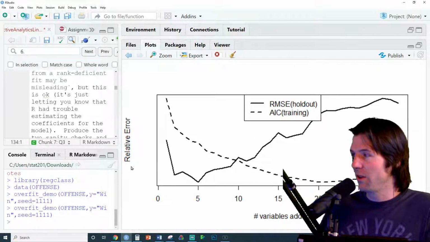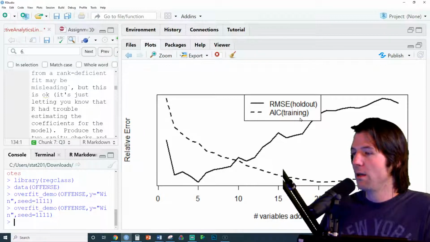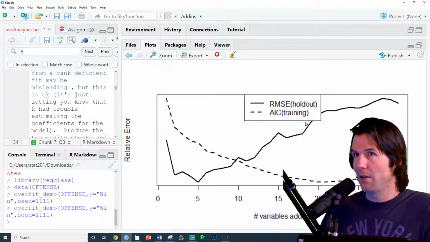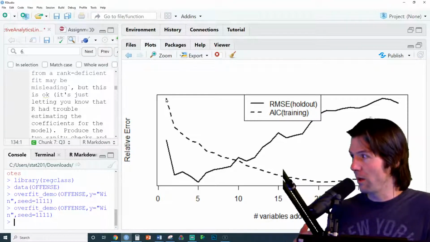Remember, this is RMSE, like relative error. So the error is going down. The error goes down on the data it's created from as you add more variables. It gets better. This is the data it's learning from, the data it's trained on.